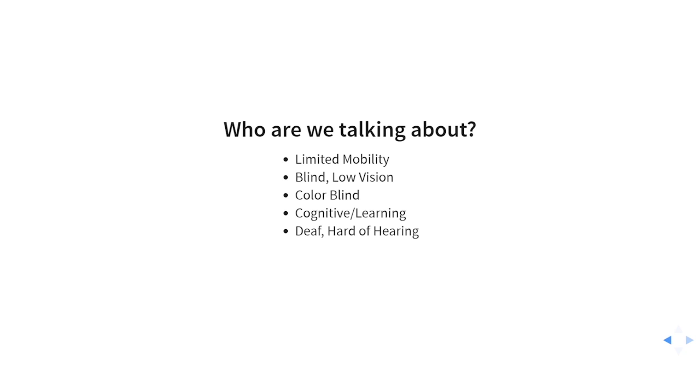So the people in these audiences, who are we actually talking about when we're looking at something like accessibility? We're talking about people with limited mobility. Maybe someone has MS, or maybe you broke your arm, maybe you're holding a baby today. You could have all of these reasons why you have limited mobility, not just people with disabilities, but there are a lot of people who physically cannot use a mouse, and so they rely on the keyboard.